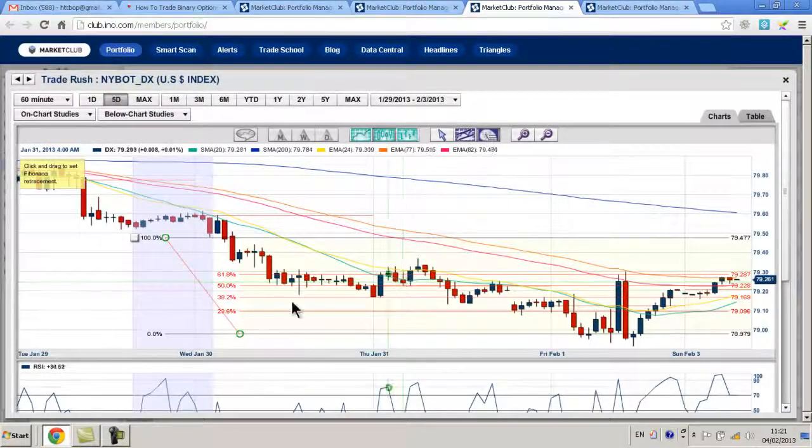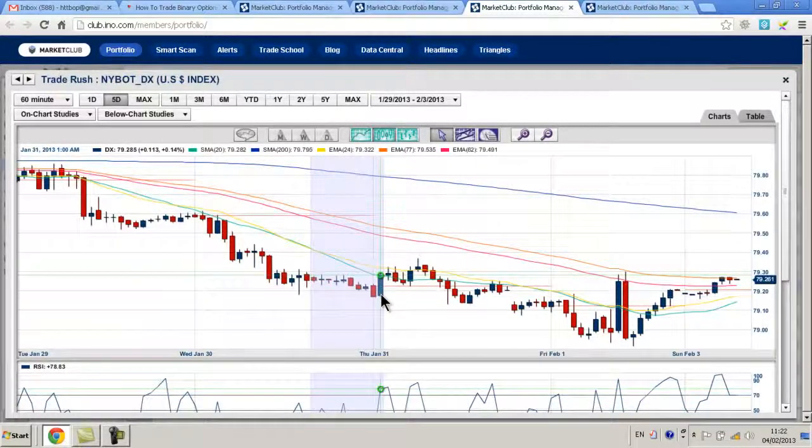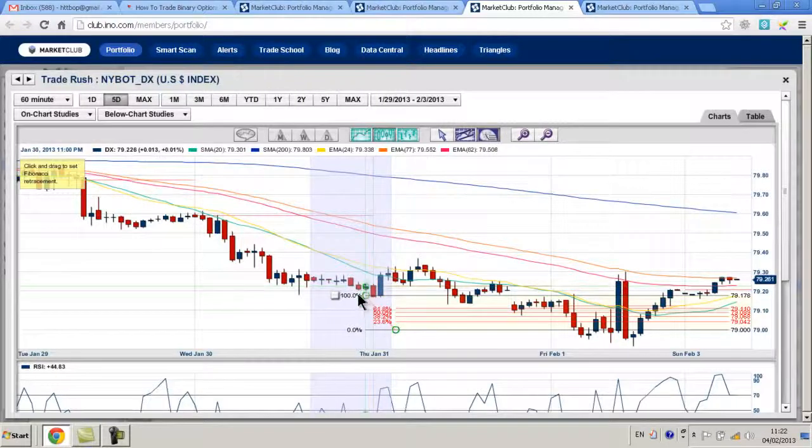If I look on my dollar index again. Now I don't always draw my lines in for my dollar index, but I just want to look at it and see where I am. 4 a.m. to 2 a.m. So my line was over here. Those are the lows there. So it probably hits a line there, because you can see it broke through here, came up, and then came back down again. So it wasn't that strong there, but we probably took the trades. What's that? It's 10 a.m. January 31st. What was our euro?